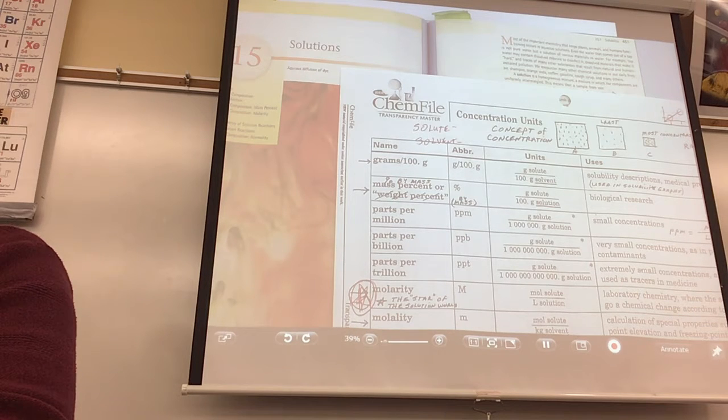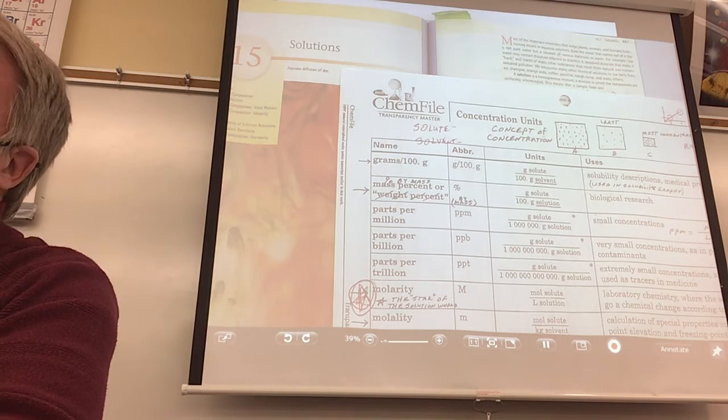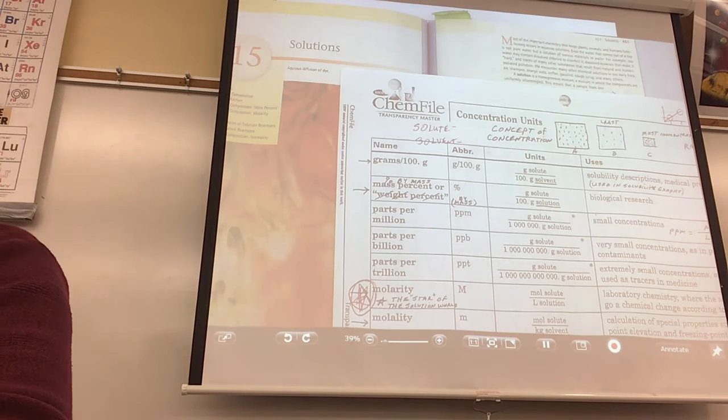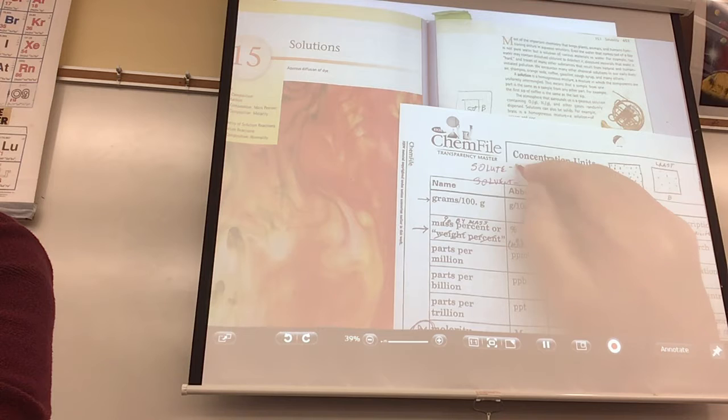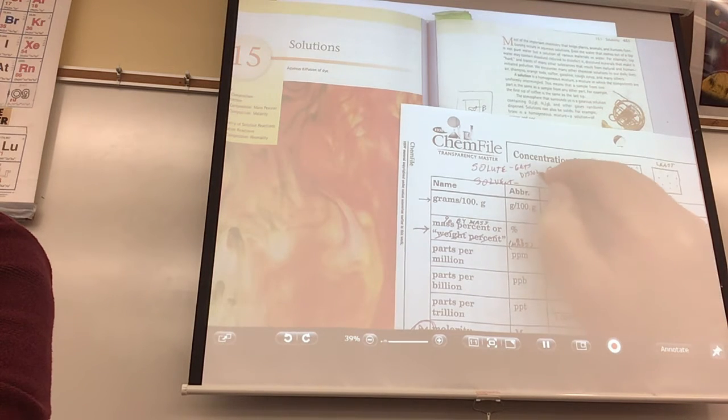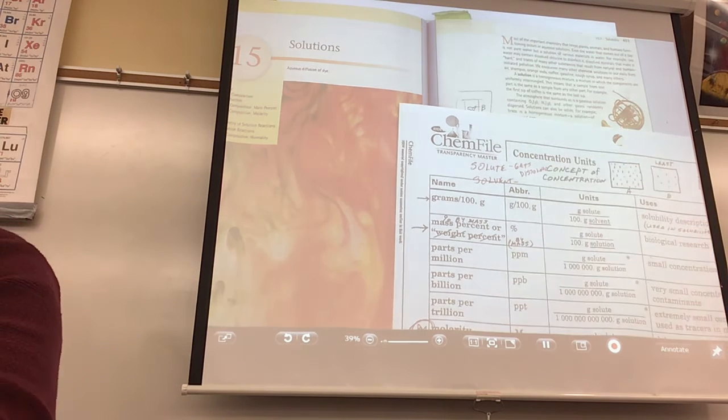Let's say you had some salt. You put it in a gallon of water. You stir it up and you make a solution. A solution is a mixture, right? It's not like a new compound. It's a mixture. And so, which one is the solute? Salt or water? Which one is the solute? I need some help here. We're going too slow. The salt. Okay, so the solute is the thing that gets dissolved. And what is the solvent?